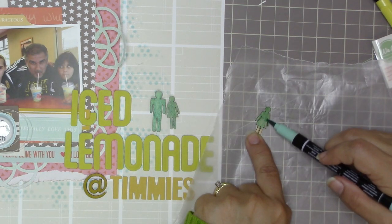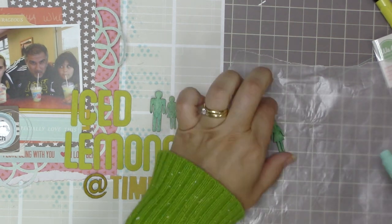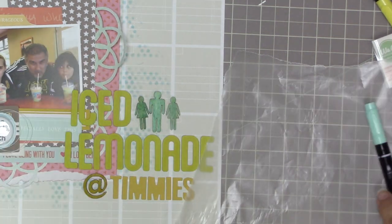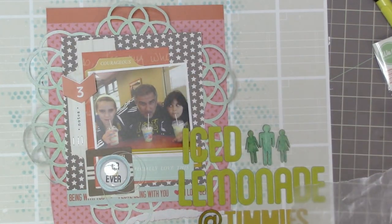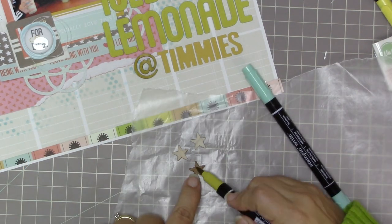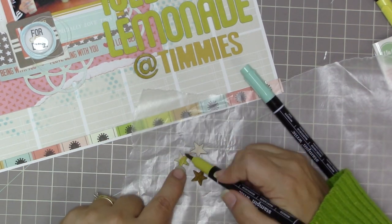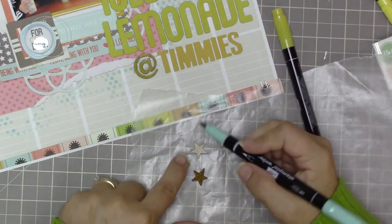Greeny blue, I guess. And originally the design that first appealed to me was boy, girl, girl, because it would go kind of down on an angle, but then that's not the same as they are in the photo, so I decided to make it girl, boy, girl because it mimics the order that the people are in the photo.